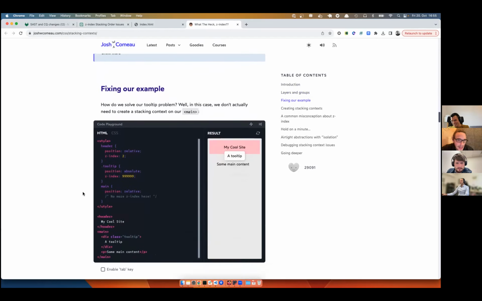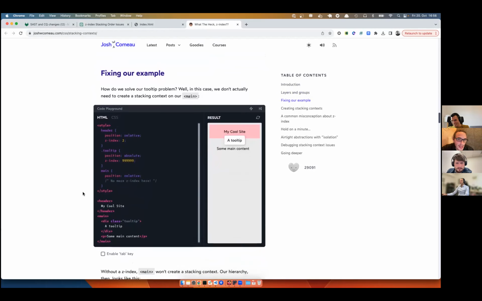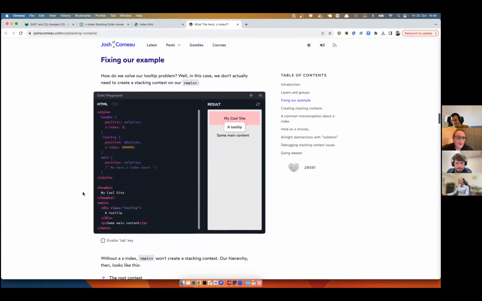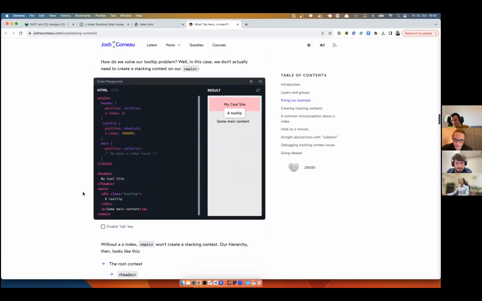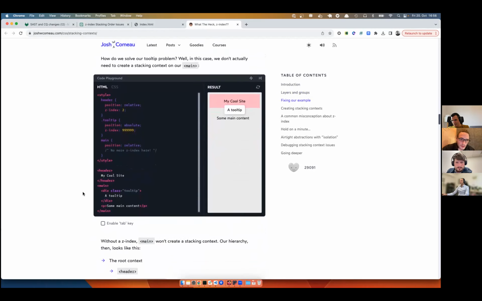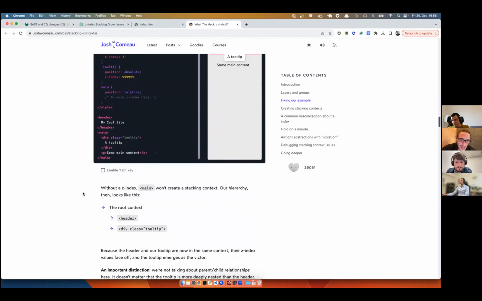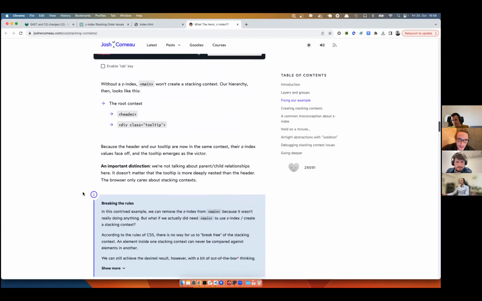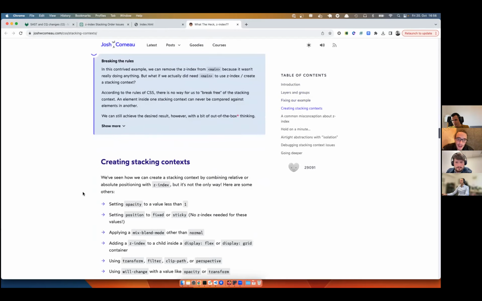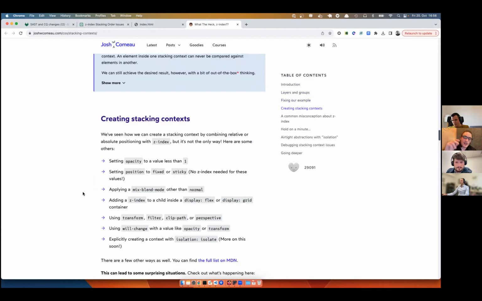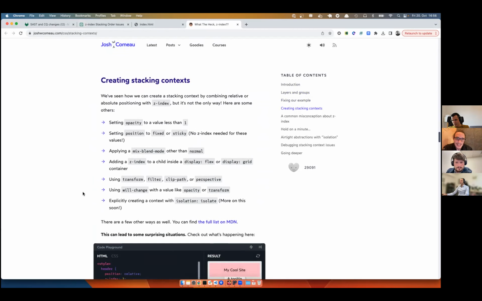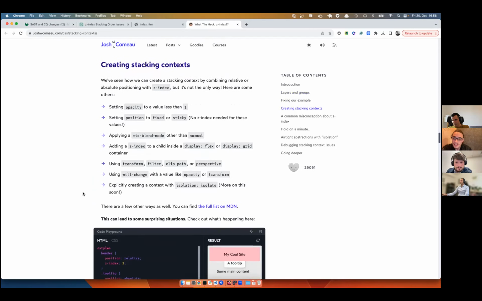So their solution was, we don't actually need to create a stacking context for main. Without a Z index, main won't create a stacking context and the hierarchy works like the stack. Then it talks about all the different ways we create stacking contexts. We went through the parents getting rid of Z indexes, but look at all these other ones.